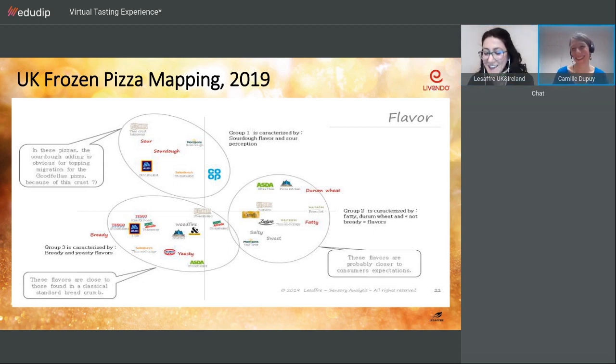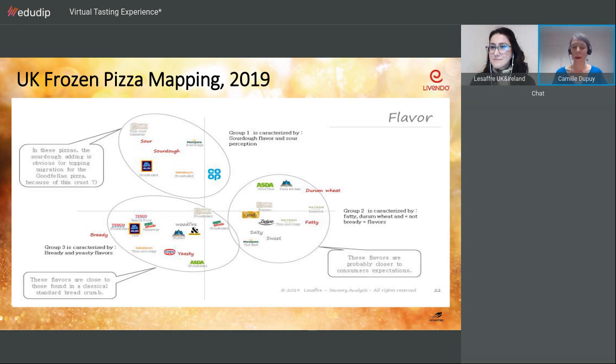You already explained, but maybe how can I use the sensory analysis in product development? Yes, so as I took the example of the mapping, this is a real example. Also, I showed you a spider chart.